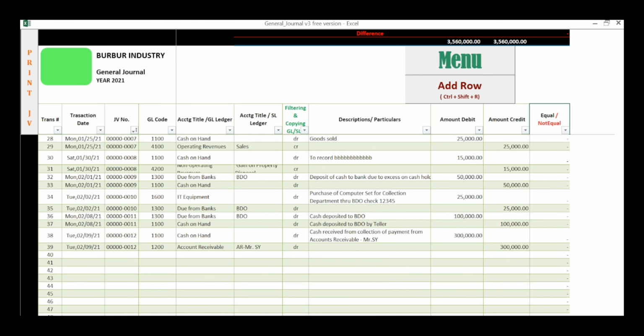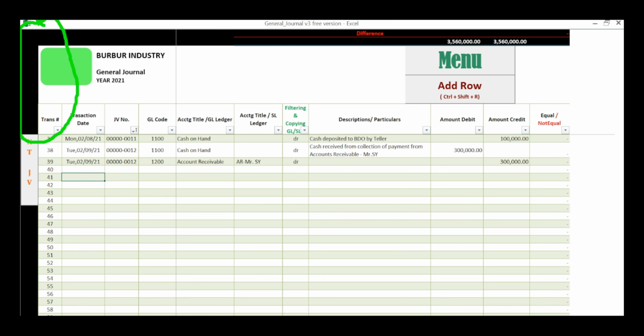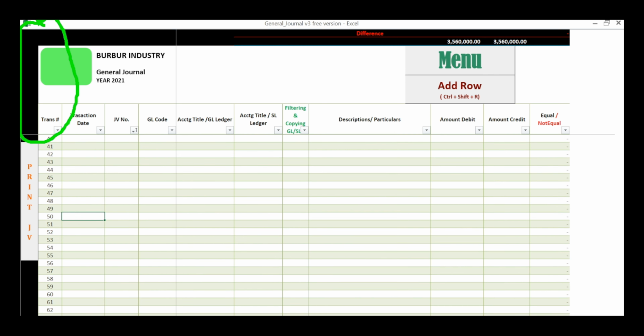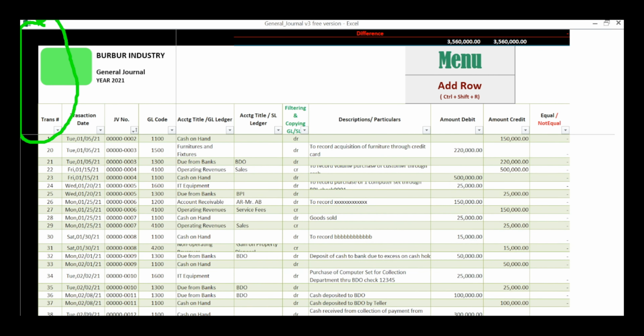Okay, so you can now print a GB by selecting this. You can print GB by selecting this, print GB. Even if you are going downward like this, the GB printing will follow. If you just click the nearest area in here, then the GB will follow like that. Yes. Okay, so that's it. You can now print your GB transaction and system or automated GB transaction.